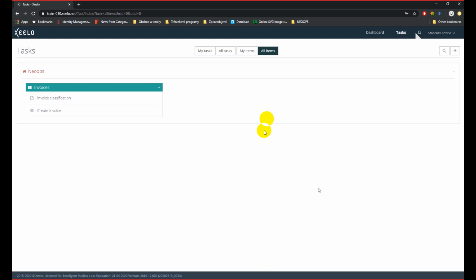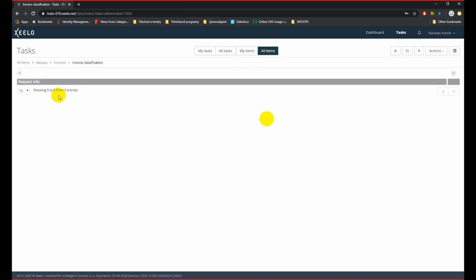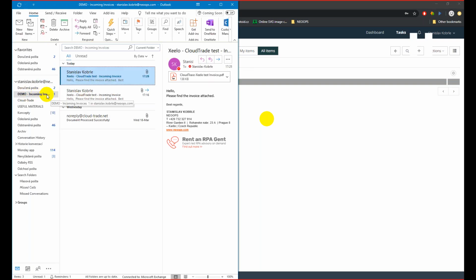But usually we'll be having multiple workflow items in here, for each of the processes that you are related to. And so this is where your journey as a human user begins in this process. And as you can see, we don't have any workflow items in here so far. So let's start the process.